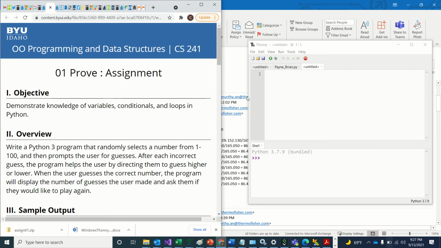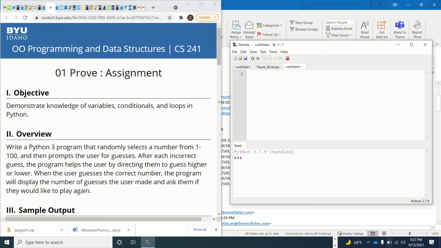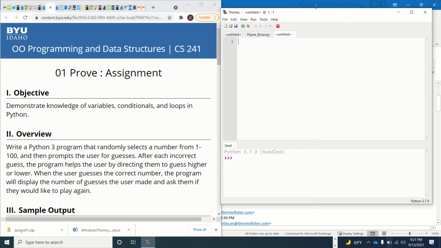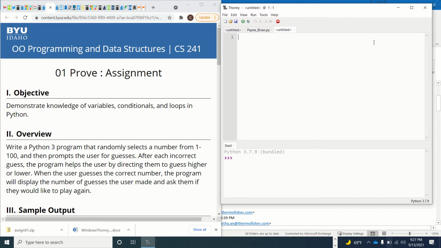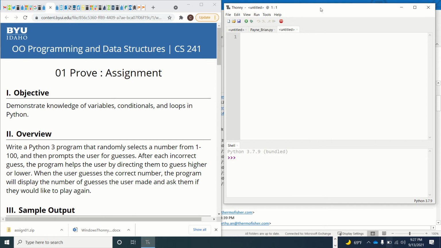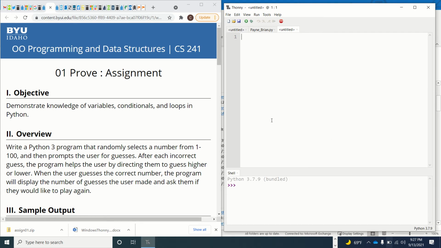I'm going to have my assignment here to the left, my code here to the right. You'll watch me mess up. The thing about programming is some days I feel like I'm a really good programmer. Other days I just feel like I keep messing up and I'm back in college again or something, even after more than 20 years.